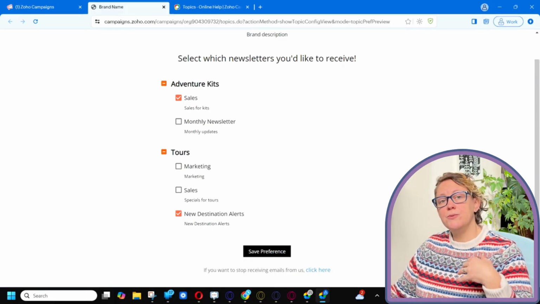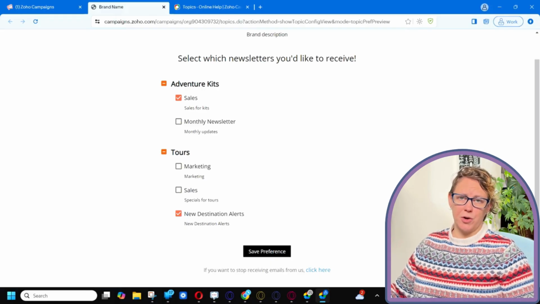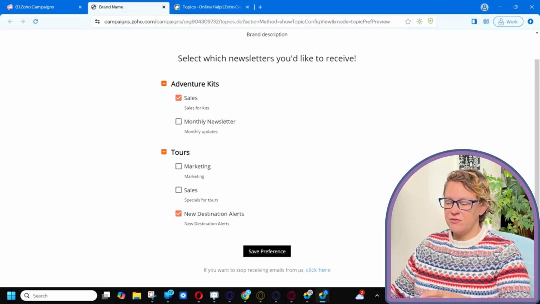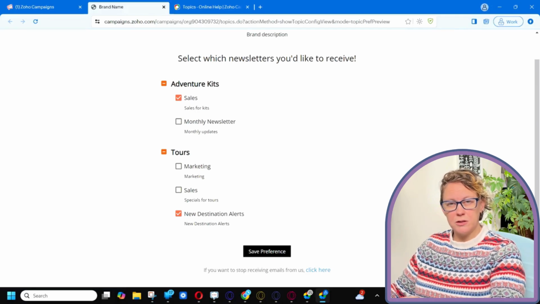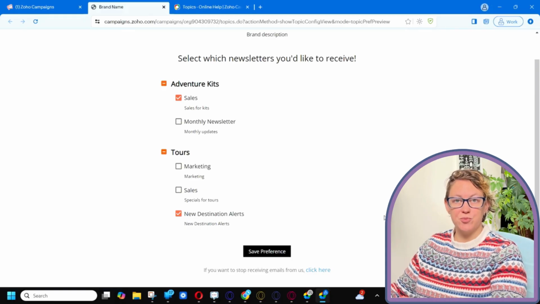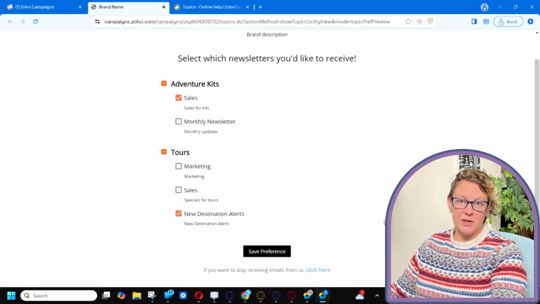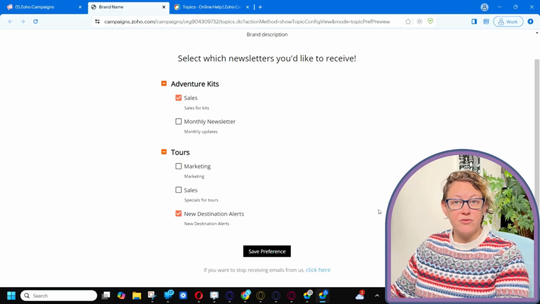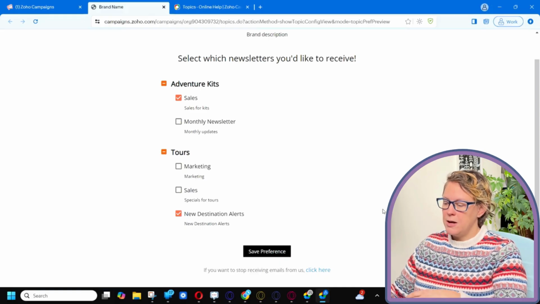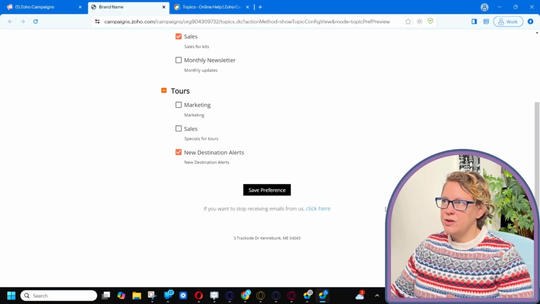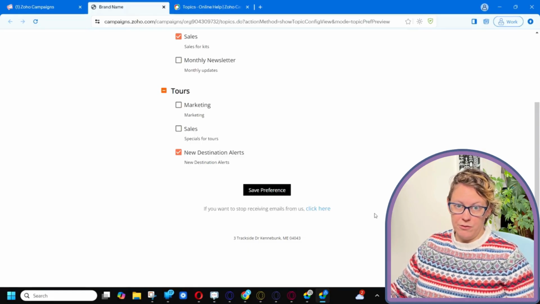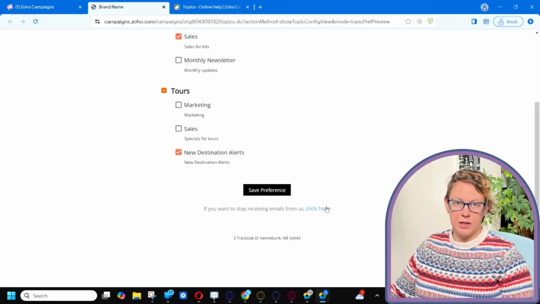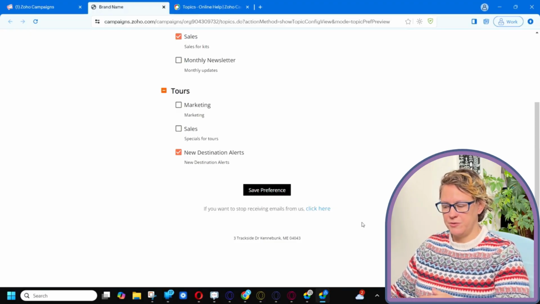What this allows you to do when you're sending out your emails and your marketing campaigns is, instead of directly putting an unsubscribe link on the bottom of your emails, you can put a manage preferences link. That will take them to this page, which encourages them to perhaps continue receiving some emails from you, but maybe not everything. And if somebody really doesn't want to receive emails from you at all ever again, they'd click this, "if you want to stop receiving emails, click here," right? And that would allow them to do that as well. So they still have the option to unsubscribe.